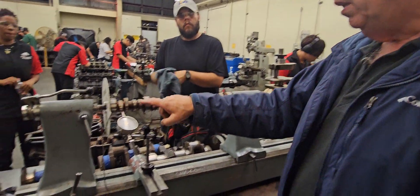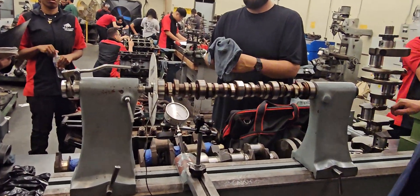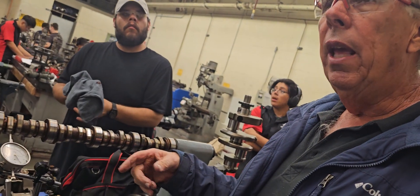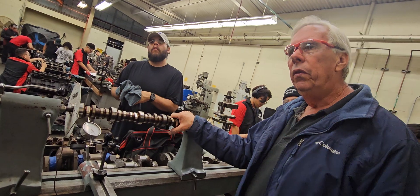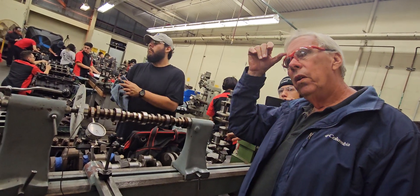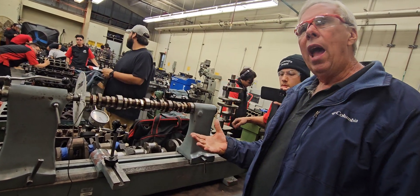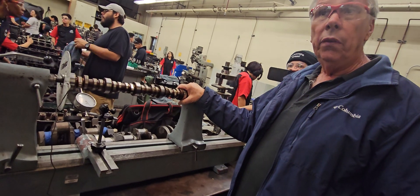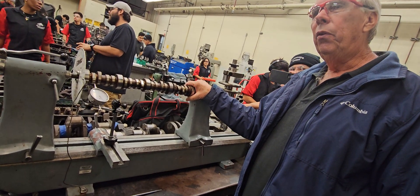If you want to get the intake duration, you've got to move down to these two intake lobes. That's the duration — the number of crankshaft degrees that the cam holds the valve open, starting at 0.050". So if you buy a camshaft, it'll give you a card that tells you that and you can check it. Or if you have a camshaft and you don't know what it is, you can check it this way.